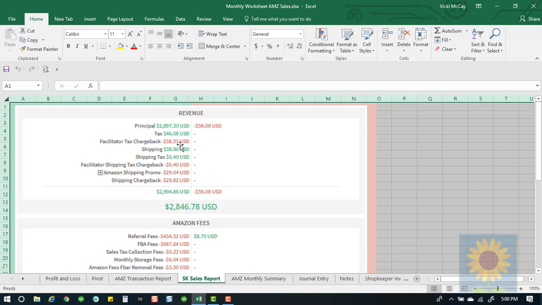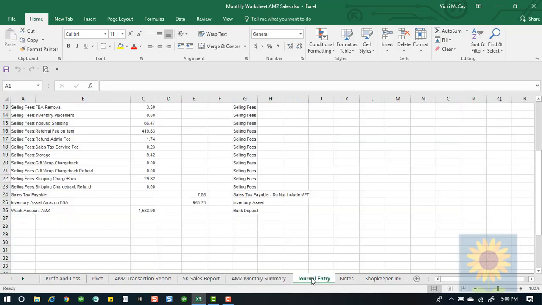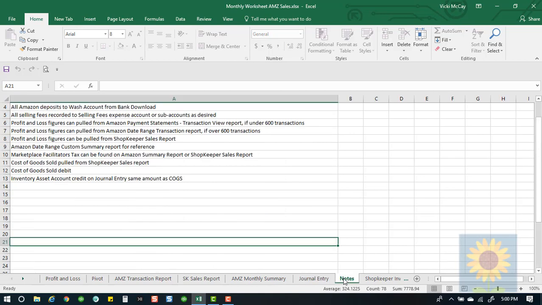Okay, the $38.52 plus 40, so that's $38.92. So if we come over here, you can see it $38.92. So I'm just giving you where we can find all of these items, and we're going to plug them in, but I wanted you to have this for reference in the future.